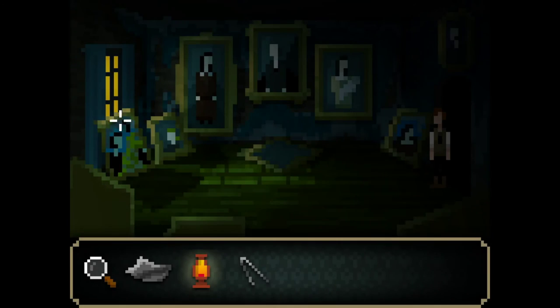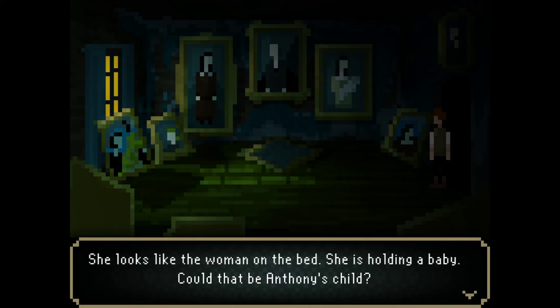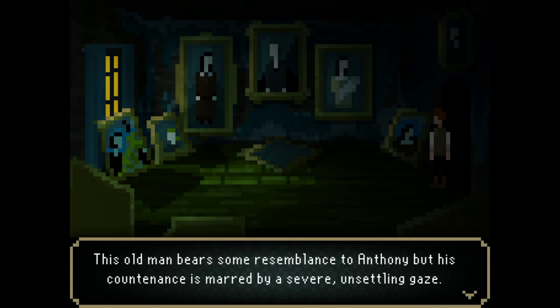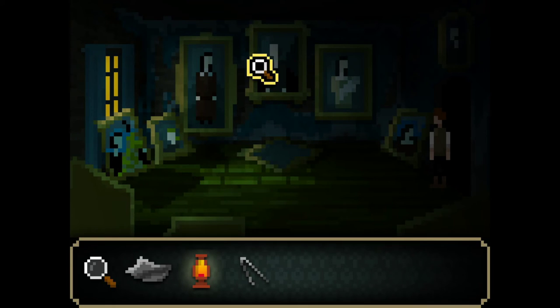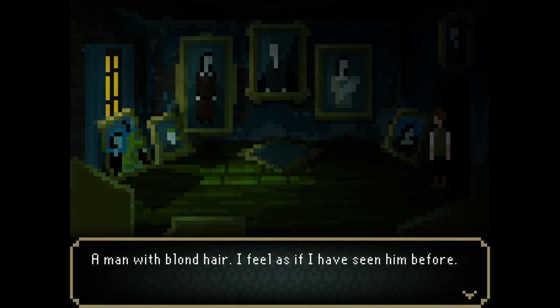Okay, let's open this door. Ah, I see. So these are the portraits. A woman of strong features and dark hair. She has a bold look in her eyes. She looks like the woman on the bed. She is holding a baby. Could that be Anthony's child? This old man bears some resemblance to Anthony, but his countenance is marred by a severe, unsettling gaze. Maybe these are his parents. This young woman, not yet in her 20s, stares defiantly back at me. A man with blonde hair. I feel it as if I have seen him before.